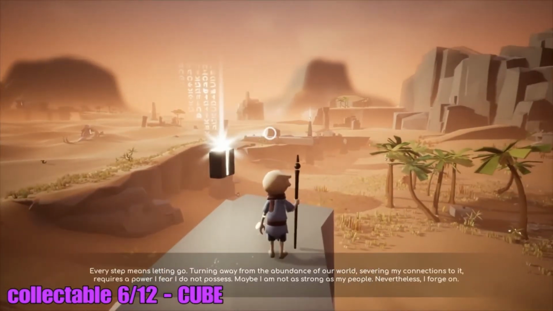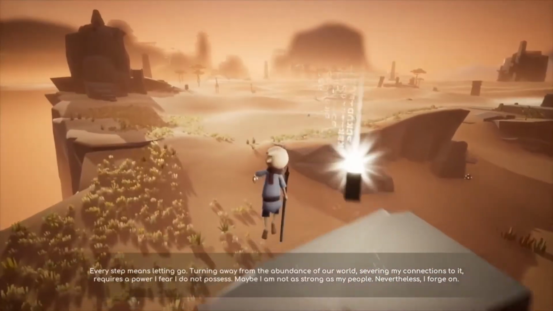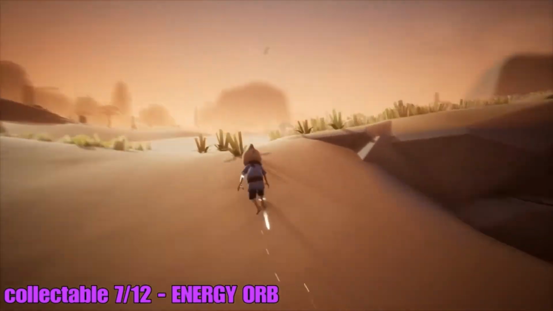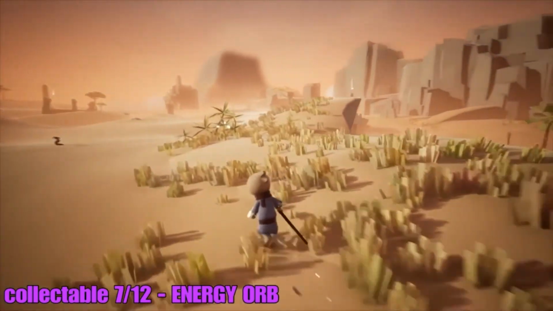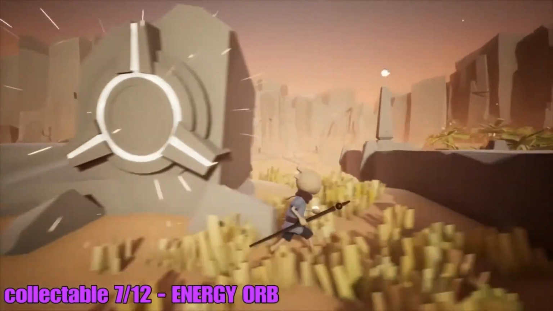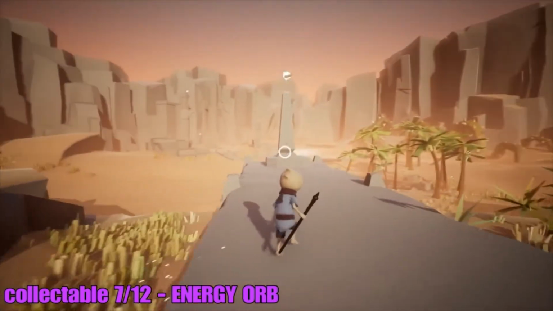So next for the seventh collectible, we're going to go to that energy orb. We need to get out of the way of that cube so we can teleport, so just go up this side a bit. Now when you see that teleport circle flash right there, press square to teleport there. Now go up and interact with the energy orb.